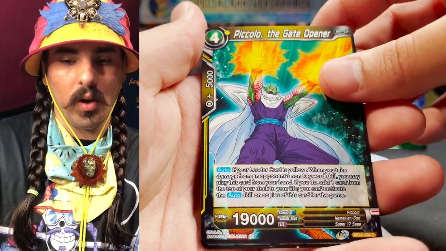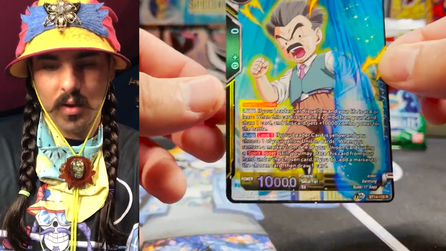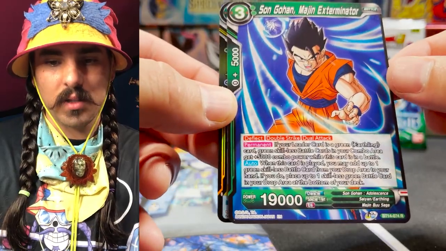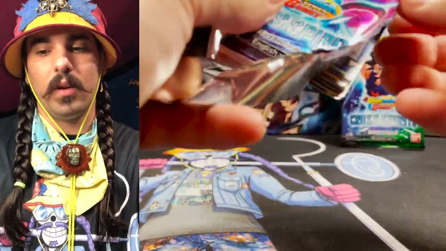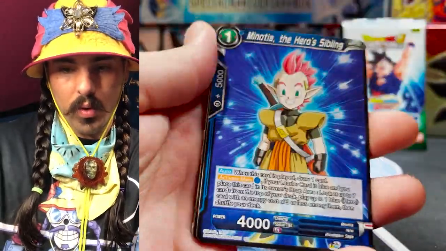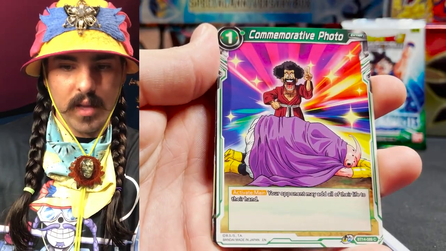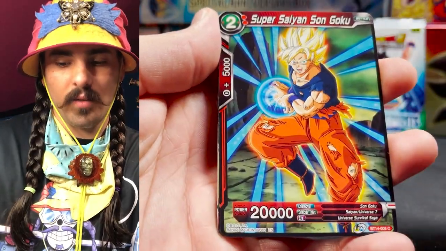The gate opener, Piccolo. And our parallel foil, Krillin the Brawler. This is a yellow Spirit Boost Super Combo support. Very nice. And a non-foil Son Gohan Majin Exterminator. All right, we got our SS4 Gogeta pack here. I'm gonna SHRIP'M. Oh, what do we got here? Majin Buu and Gohan and Mew, Minosha, Hellfighter 7, another commemorative photo. We're almost at our playset. I think we have three now, which is getting us very close to our playset.